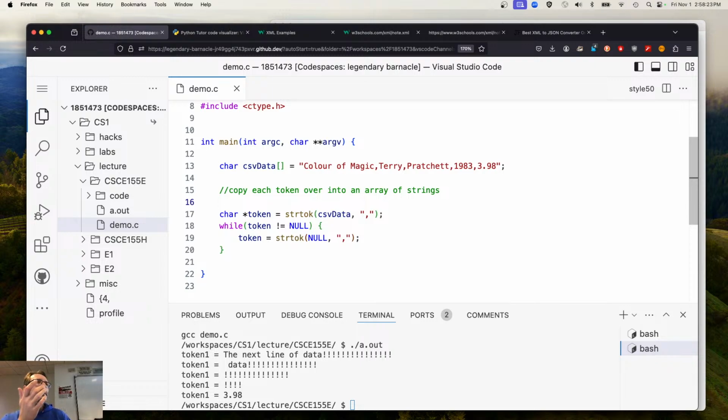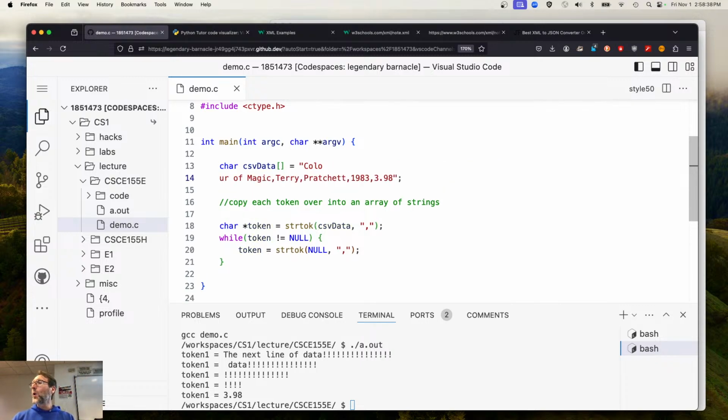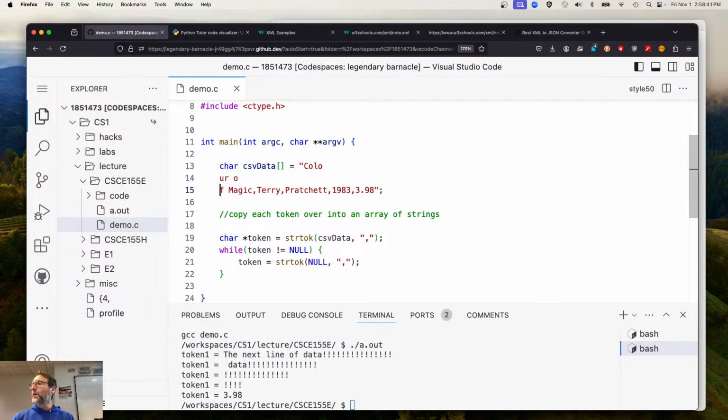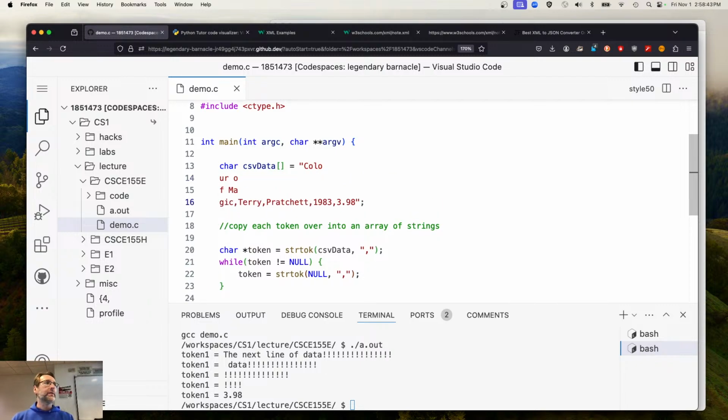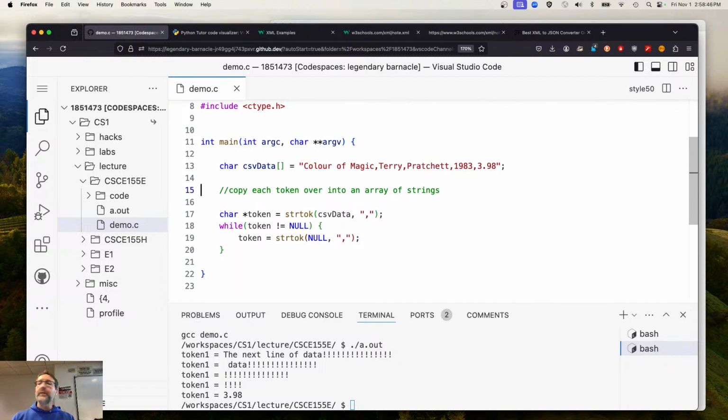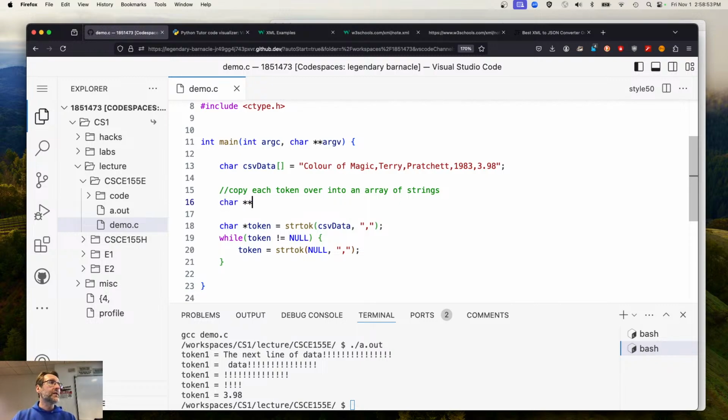This is very, very similar to what you're doing right now in length split. If instead of splitting along commas like I'm doing here, I split along strings of size 4, what would it look like? COLO, right? And then the next 4, that one. And then the next 4, that one, right? So how are you doing length split? Length split is storing its data how? What does length split return? An array of strings, which would be a two-dimensional array of characters, char star star, right?